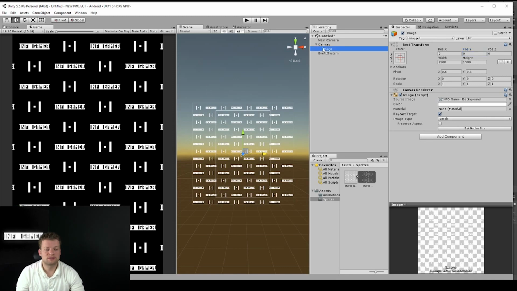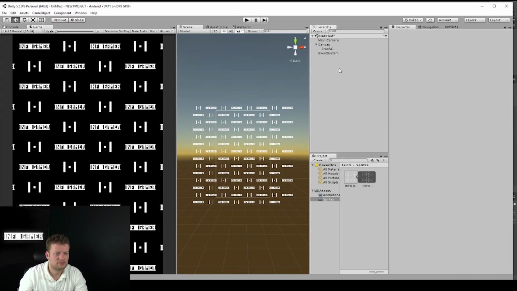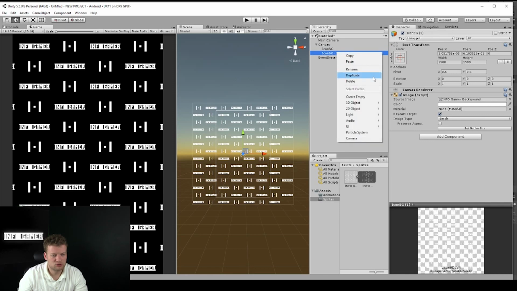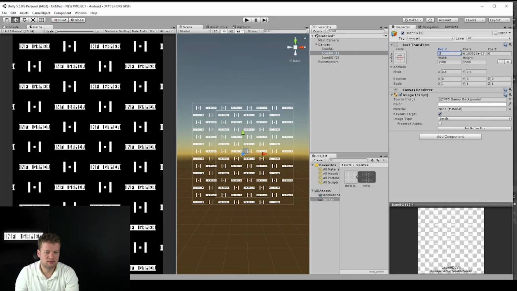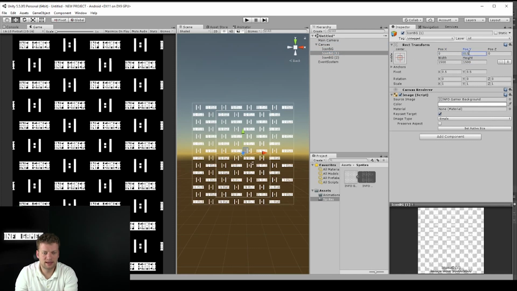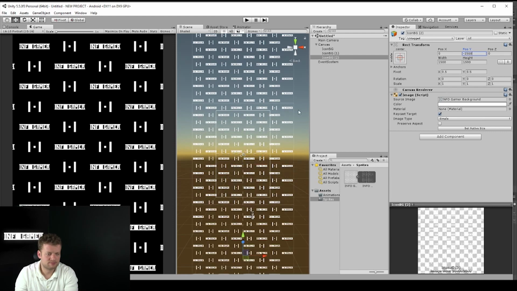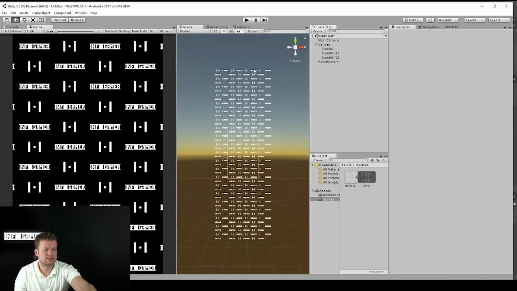We're going to want to do a couple things before we get to animating it. Let's actually rename this to icon BG for background. And then let's duplicate it by hitting Control D or right-clicking duplicate. Control D. Okay. We can go ahead and zero out the position again, and then type 1500 in the Y on this first one, and on the third one zero it out, and then type negative 1500. Okay, this gives us a nice long trail of icons and words.